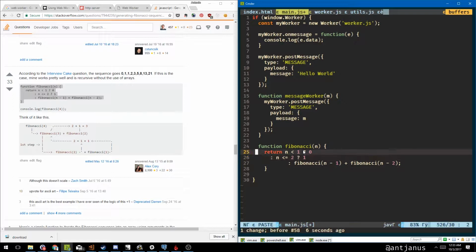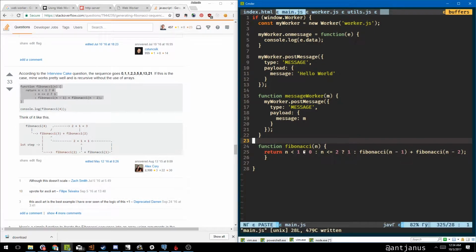Whoops. Oh, cool. This is the unoptimized version on top of it. The reason I say unoptimized is because it runs the Fibonacci function over and over. If you actually do a for loop, it's much more performant. So let's see what happens now.